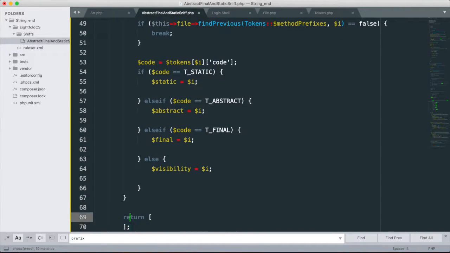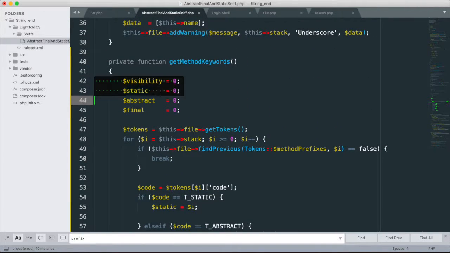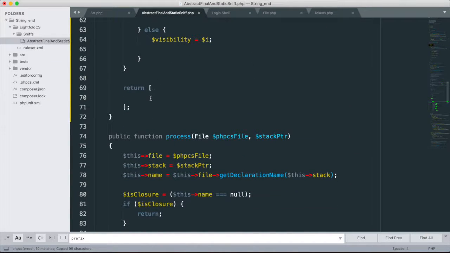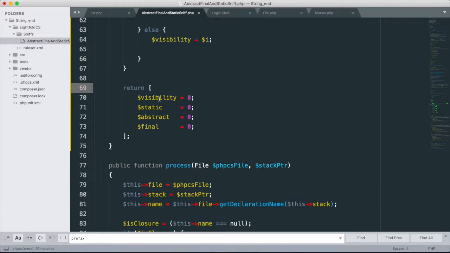So if you remember a few videos ago, we talked about various types of arrays and how tuples work and all that other good jazz. So basically what we're going to do is return that, but I do want it to be an associative array.